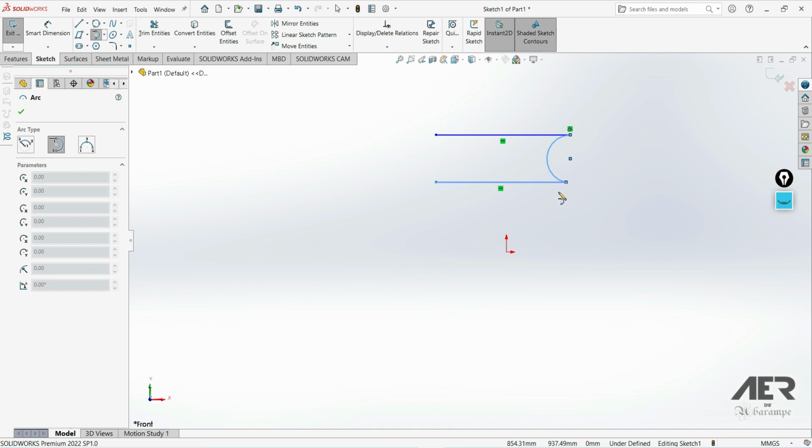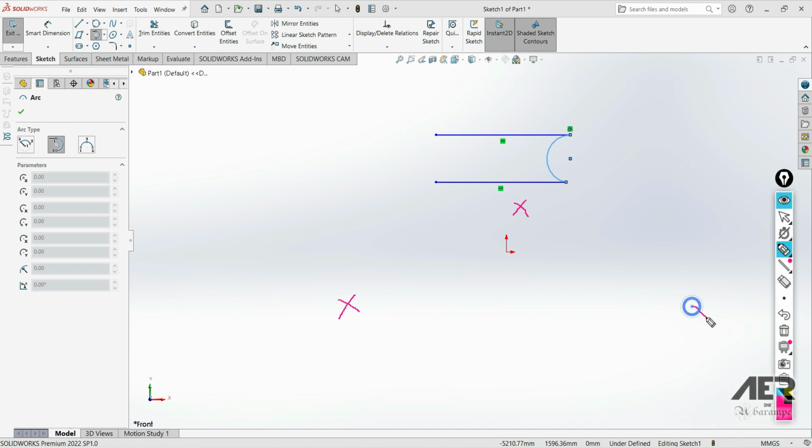Now this arc is the 3 point arc. We can select the option from this point also, from here also, or we can even go from here, which is the 3 point arc. The 3 point arc is one of the most common kinds of arc that we find in any of the CAD software. Basically here, as the name suggests, it will ask you for 3 points: starting point, circumferential point, as well as the end point. If we have these 3 points, we can just create an arc accordingly.